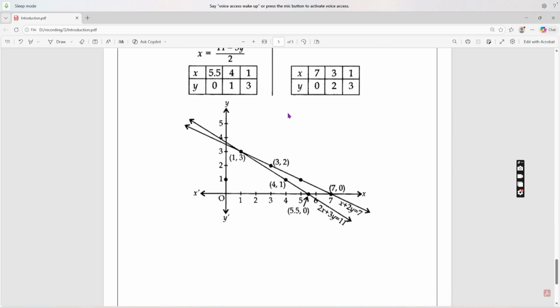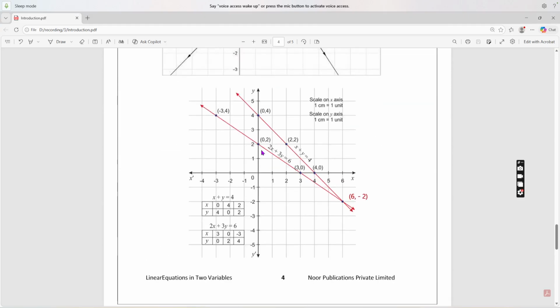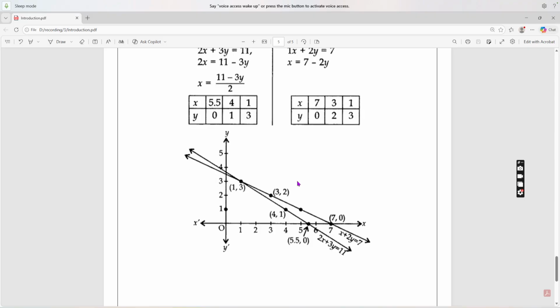See, this is the peculiar thing I am going to show you. Here I am getting 1 comma 3 and here also I am getting 1 comma 3. But sometimes it is given, sometimes it is not given. For example, here I am not seeing even a single point which is going to matter. Doesn't matter. So I am getting 6 comma minus 2 as the point of intersection. Here the point of intersection is 1 comma 3. It can be represented through this table. It may not be represented through this table. That doesn't matter. So this is the graph.